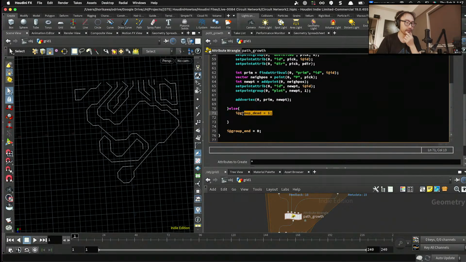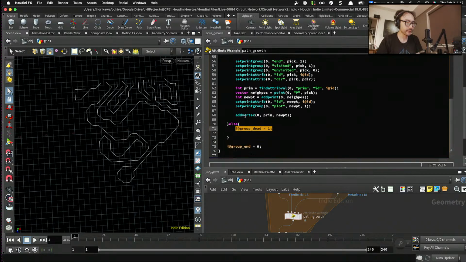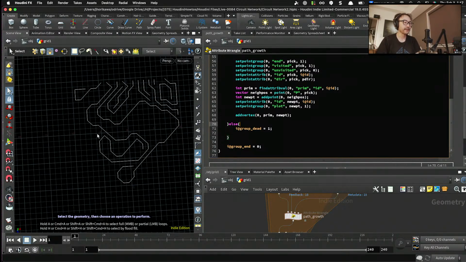When there are no neighbors, that means we are at the end. So that's when we want to recreate the endpoint somewhere which is not visited yet, and then restart the growth. Okay, so let's do this.